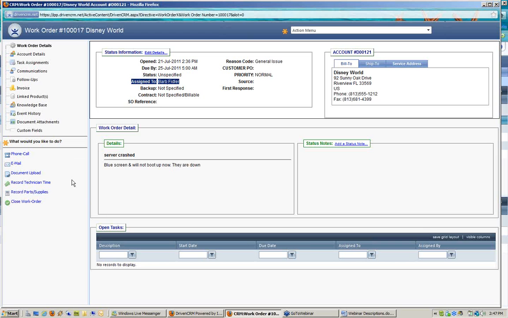Activities that you can do within this ticket are to log a phone call to the customer or send an email to the customer. Please keep in mind that both of these activities do not cause any invoice functionality over to QuickBooks. So these are both free options. I just want to call the customer and confirm that it's down or schedule a time or something like that, and I'm not going to actually charge the customer for that time.